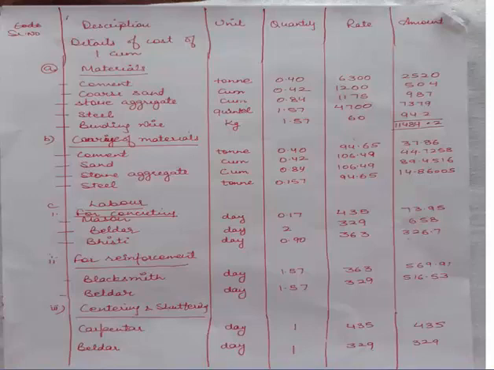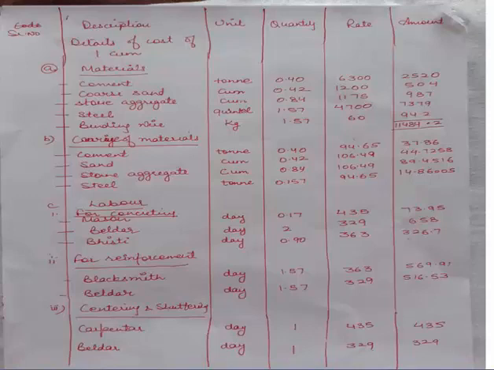Students, you have to take the calculation from the statement, that is, the quantity of the steel is at the rate of 2% per cubic meter. So 2% per cubic meter will be 2 divided by 100 multiplied by 1. It is equal to 0.02 cubic meter. And as 1 cubic meter includes 78.5 quintals, therefore 0.02 cubic meter multiplied by 78.5 will give us 1.57 quintals. So 1.57 quintals can be converted into tons also, that is 0.157 ton, right?